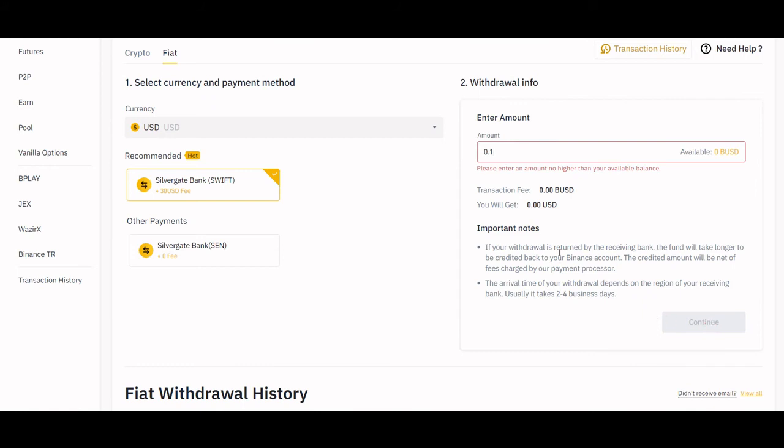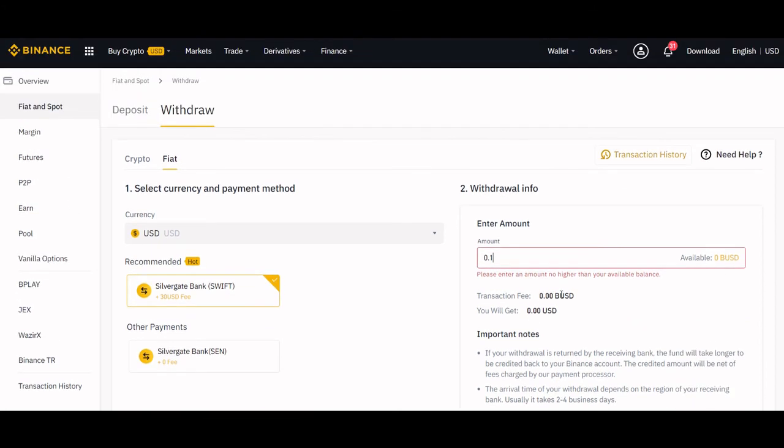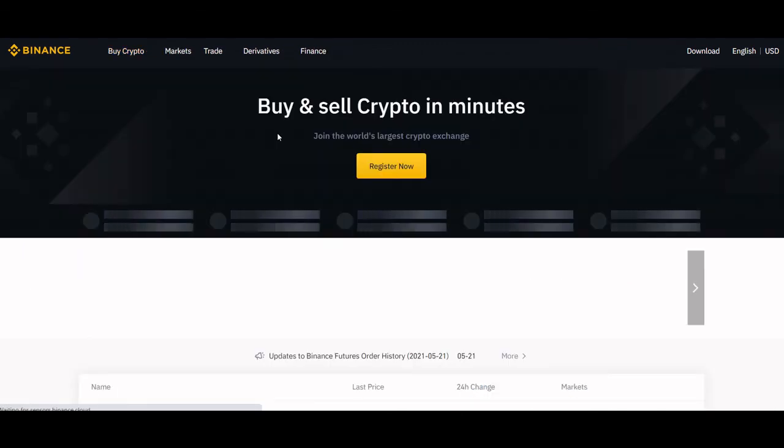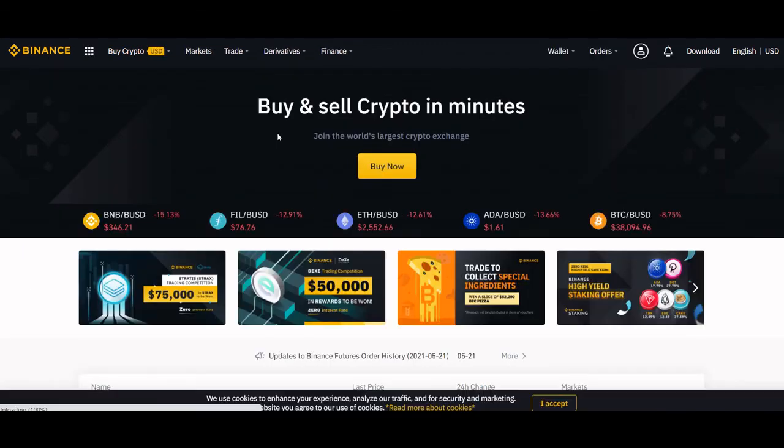That's a very important note. You have to make sure the bank account you send from has the same name as the Binance account, and the receiver should be Binance. Make sure, otherwise they will not accept it. The withdrawal takes 2 days. For me it took 2 days, but I don't know how it goes for you. And that's it. You can easily use these steps to withdraw any money you have. That's everything I have to show here.